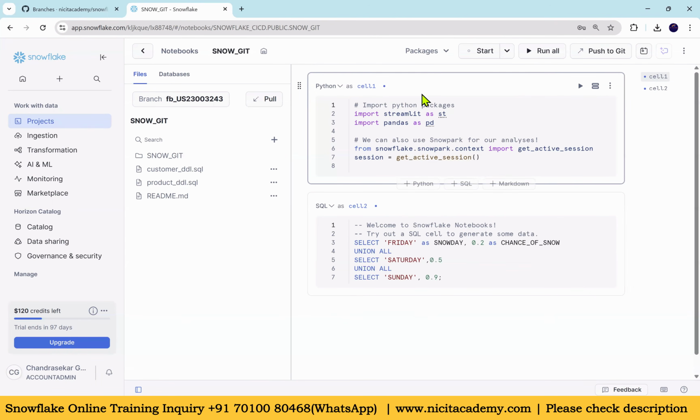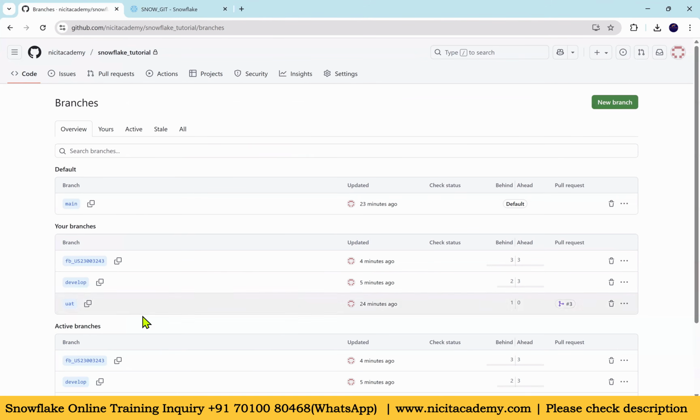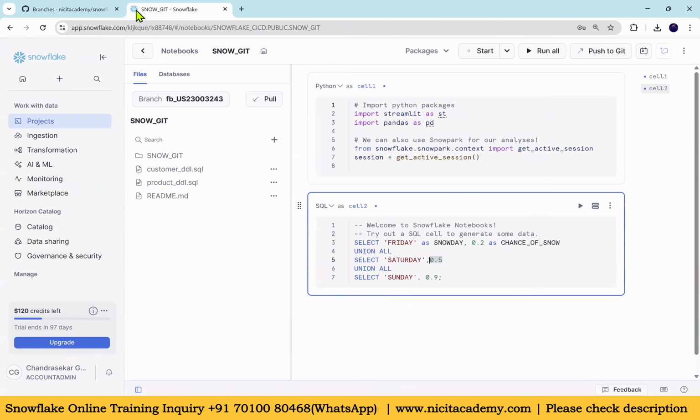So now I want to do some changes here. I want to push it. I can push it here. So that is the normal process. This is the same deployment process we will do in our real-time project. So please create one Git repository, whatever we have seen so far. Please practice it. This will help you understand all the Git and deployment, everything.